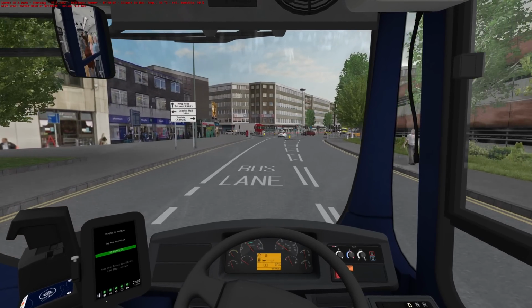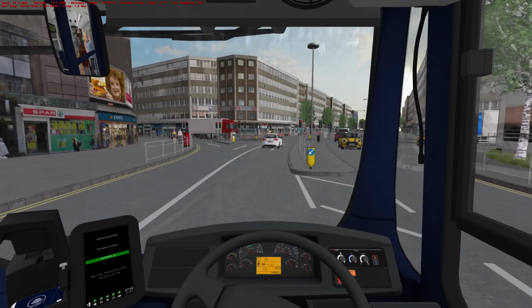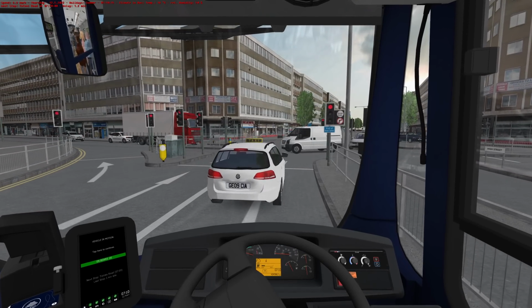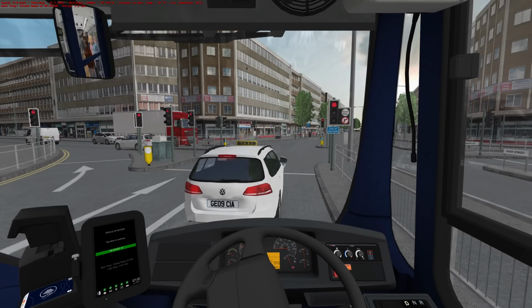Yeah, this is Joe driving a great bus on a great route, and I'm happy. The sun is shining. Okay, yeah, the sun's shining because I set it to shining. Unfortunately, it's not always that simple in everyday life, is it? But I do like to try and get a mix of the weather, which hopefully you'll be able to appreciate there. But yeah, today we're nice and sunny.